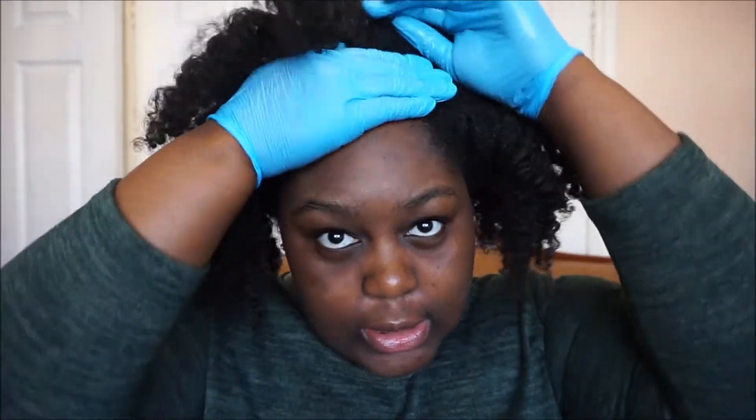I've roughed it up a bit, so now I'm going to wet the perimeter of my hair with a spray bottle. Once I've applied the water, I'm going to get a small bit of eco styler gel — literally this much — rub it in my hands and just place it on the perimeter of my hair.